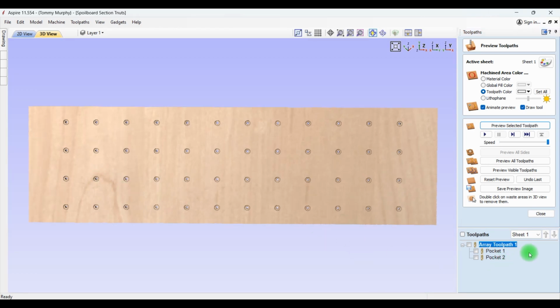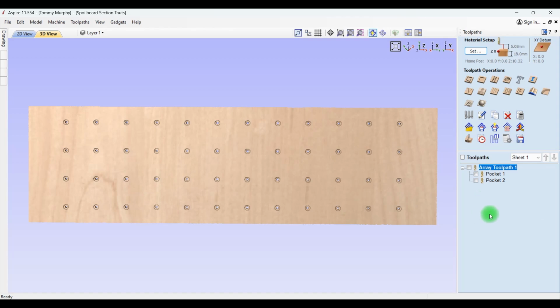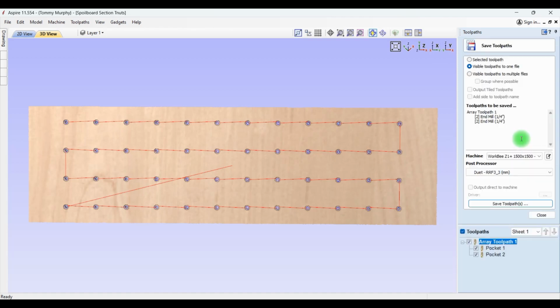So the last thing I just need to do is close out of there, is I need to select the array toolpath and go into saved toolpath. And in here it'll tell you that you need a 1/4 inch end mill to do this toolpath. I have the machine selected as being the workbee Z1 plus 1500 by 1500.